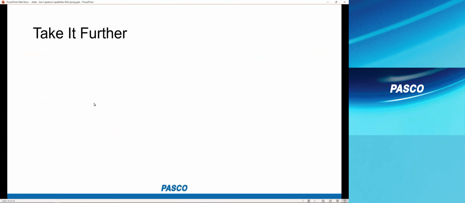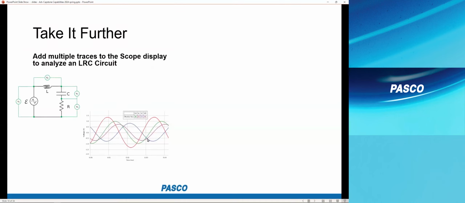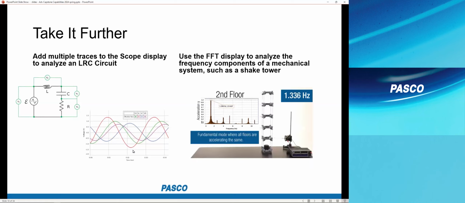All right. So if you wanted to take this further, you can use the scope display to essentially be a multi-trace oscilloscope. I could hook up 4 voltage sensors, say, to an RLC circuit, and the single scope display would let me look at the traces from both the voltage source, say a sine wave, over the inductor, the capacitor and the resistor, and in the single scope display, I could be looking at all 4 of those voltages and looking at the relative phase, for example. So that's one application of that scope display in fast monitor mode.